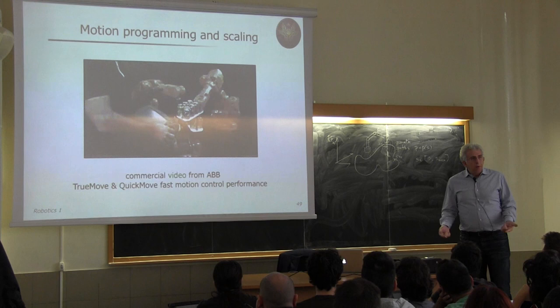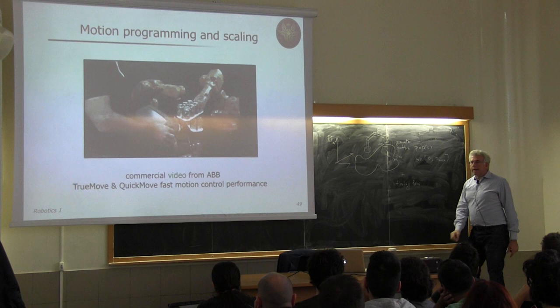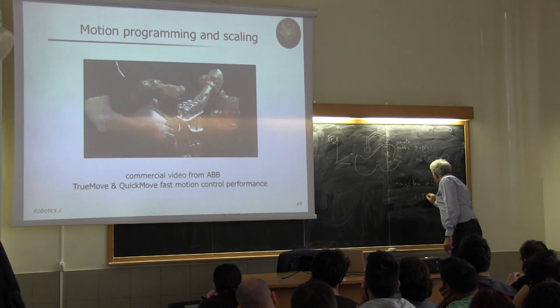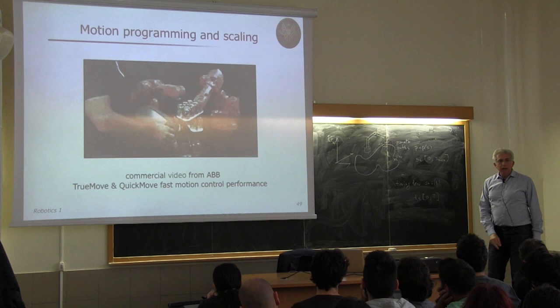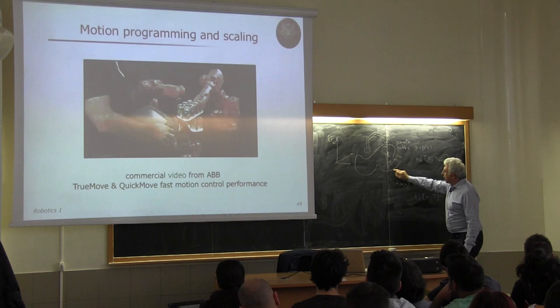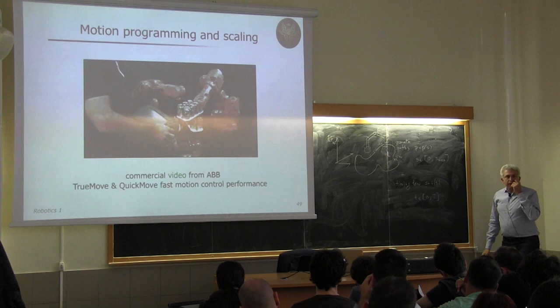Okay, but this is not the whole story, because then you want to move along this path, and then you add what is called a timing law. A timing law is how this parameter describing the path changes with respect to time, and time will go from an initial time which can be taken as zero to a completion time which is capital T, and for each value of time this function specifies what is the value of s within this range. So this means that you're moving in time, and you can accelerate or slow down, stop eventually, accelerate again, and then stop here. Okay, this is specified by the timing law.